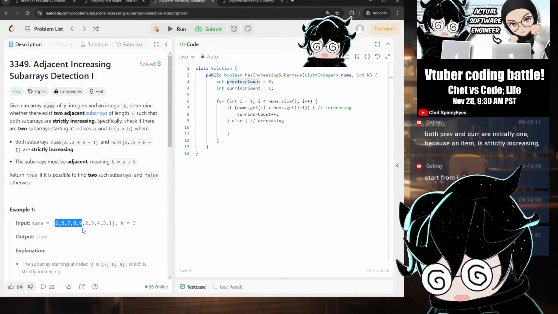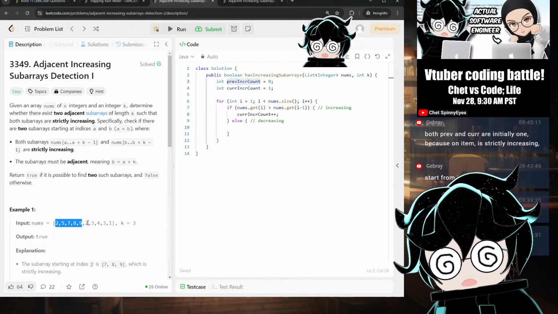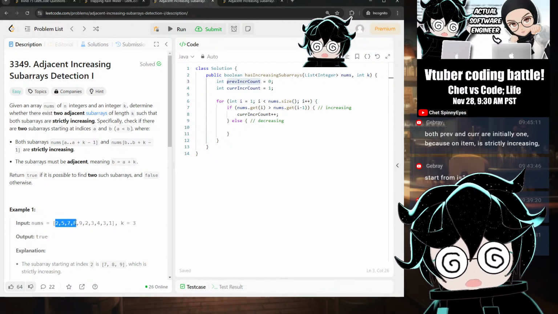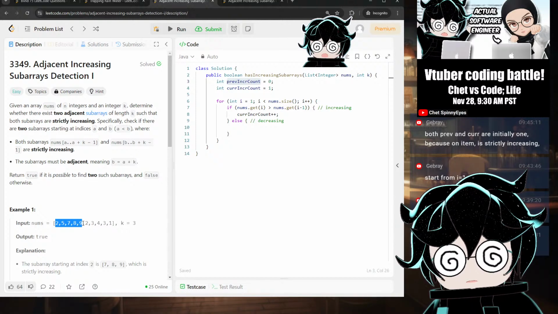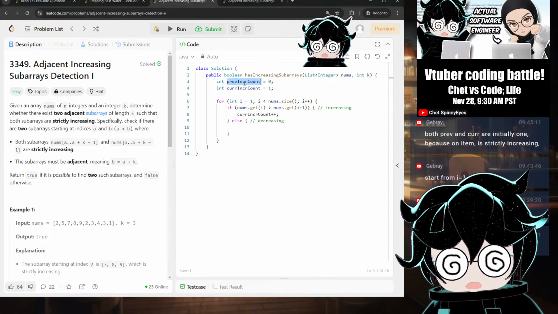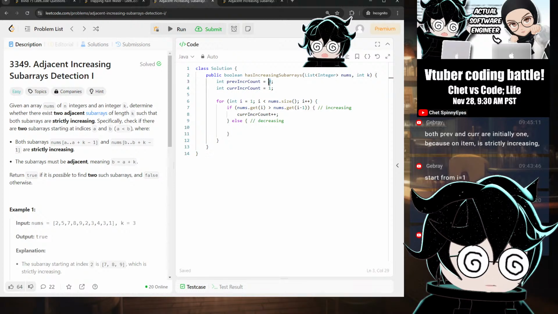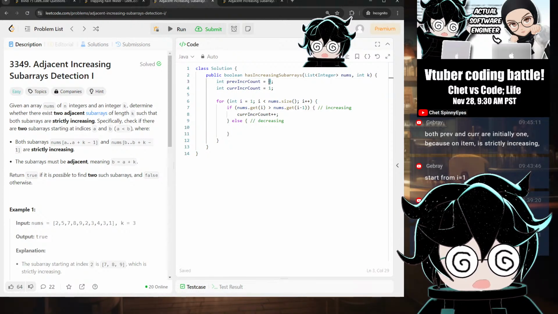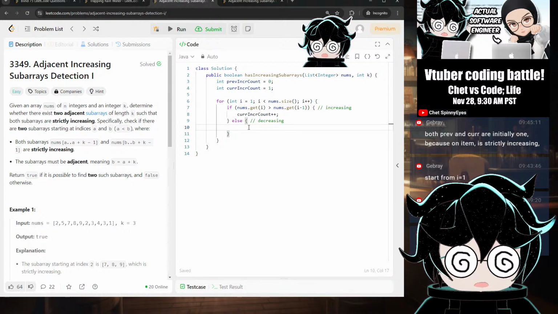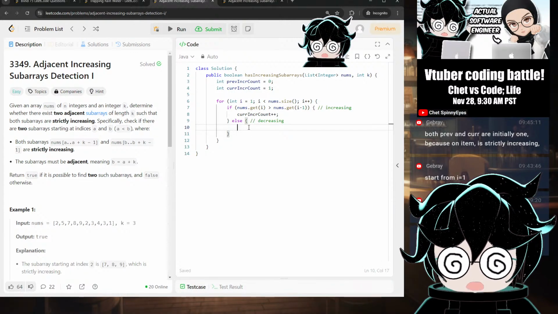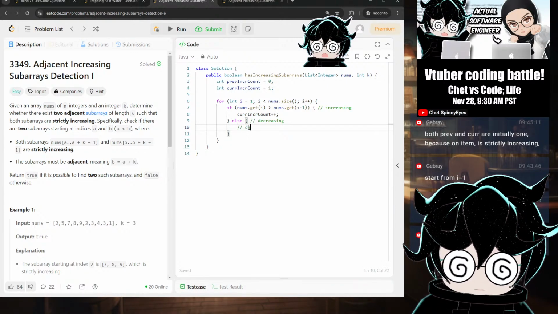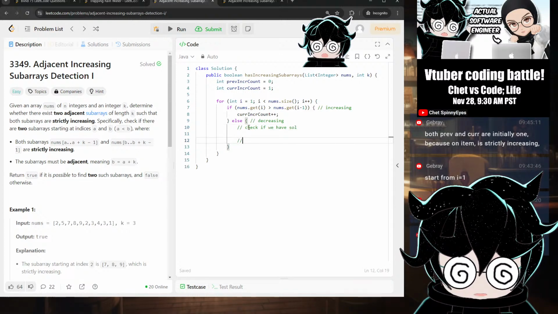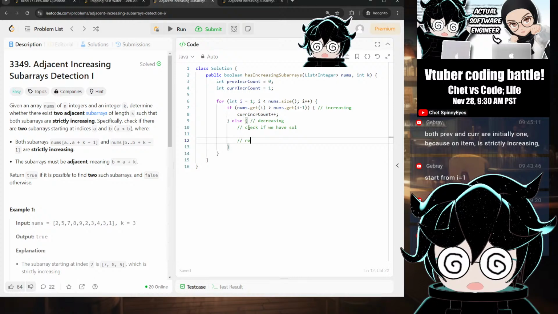I feel like for every single end of an increasing sequence, we move it to the previous, so it should be fine if we set it at 0. I think logically it makes sense for me to set this at 0 at first, but we'll see. If it's decreasing, we should first check if we have a solution, right? Check if we have a solution, and then reset somehow.